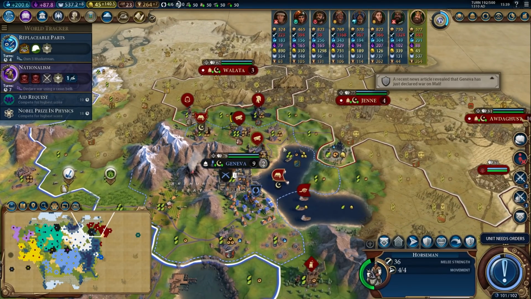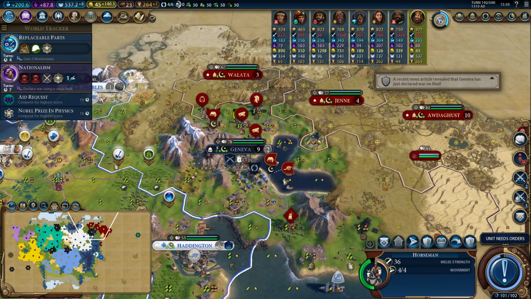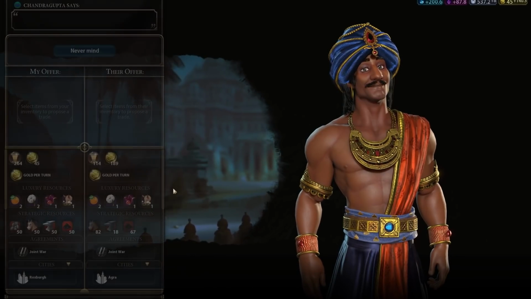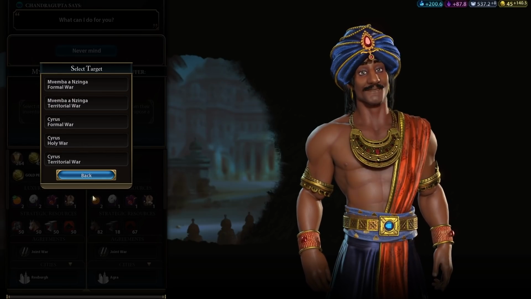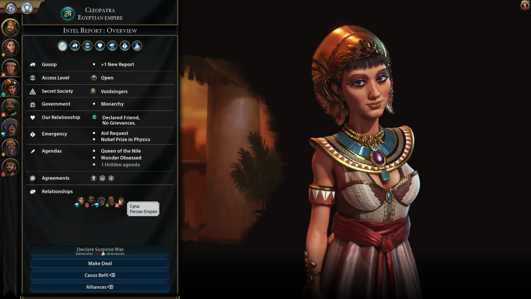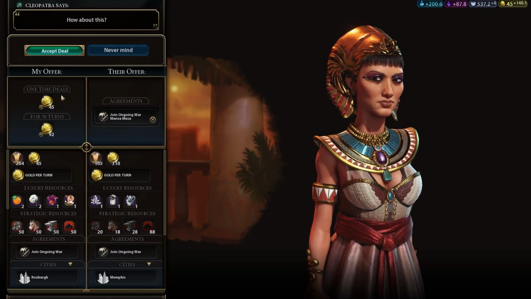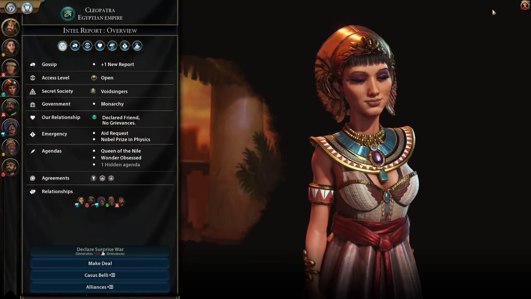Geneva, I'm hoping Geneva will be able to defend themselves against these two bombards. Geneva may fall, and then I might have to try and liberate them later. I can, however, get my... Can I get my ally to join the war? He's already in the war, so that's great. Maybe I could get Egypt to join the war. Yeah, it looks like Egypt would join the war, but it would cost me way too many resources to get them to jump in.